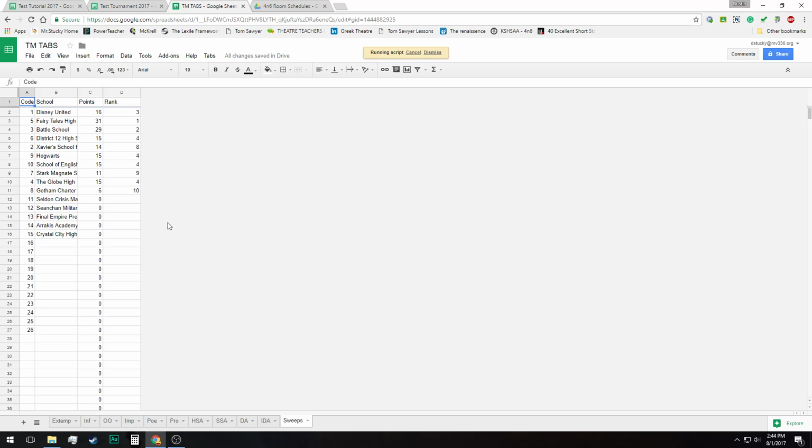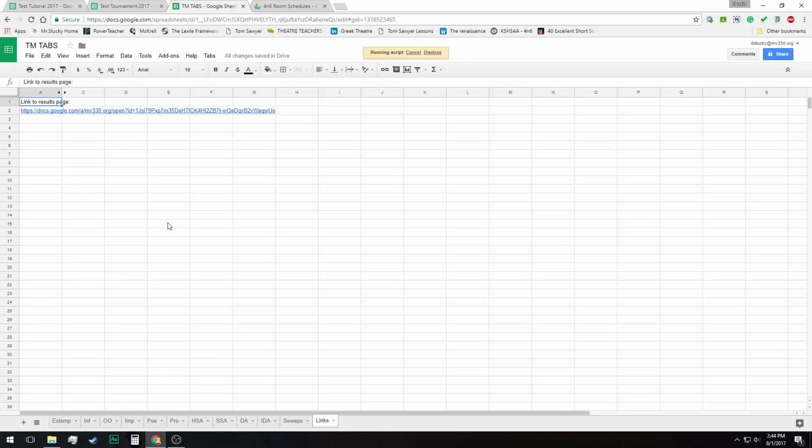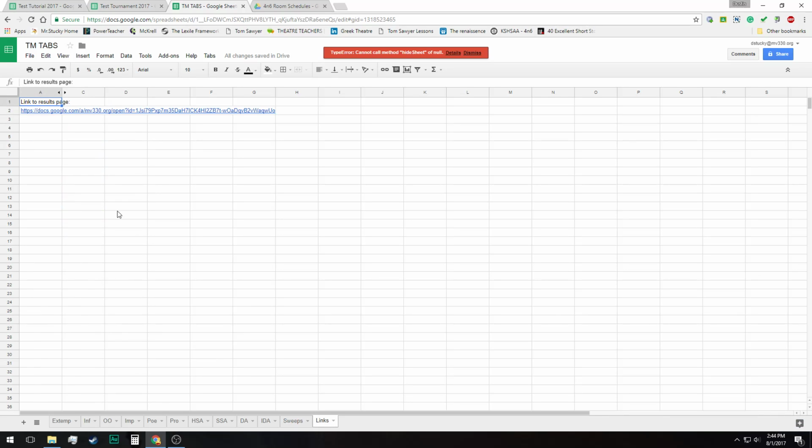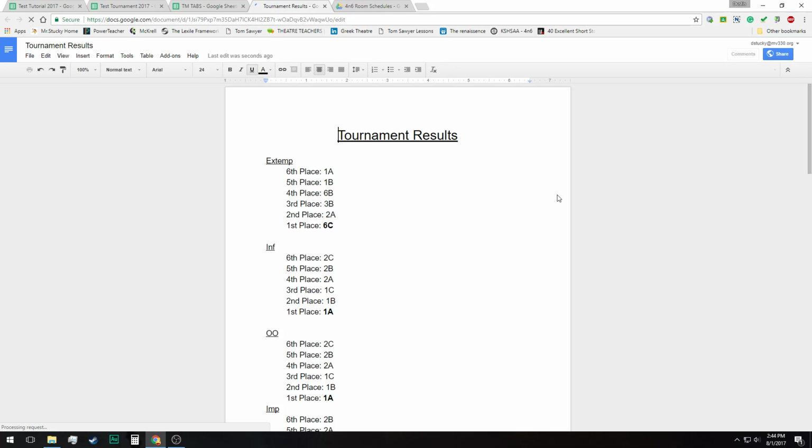And what it's doing is generating a document that you can find by clicking on that link that it gives you. And that document has the results of the tournament.